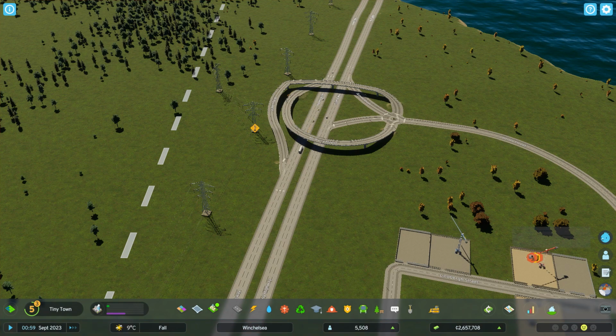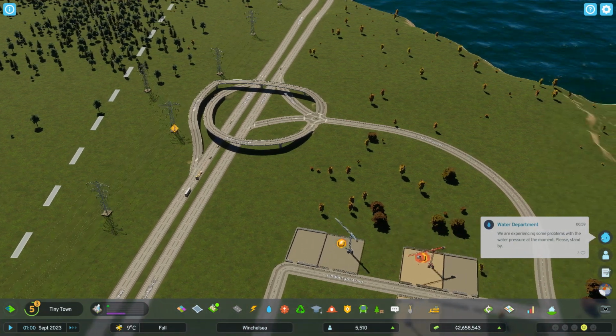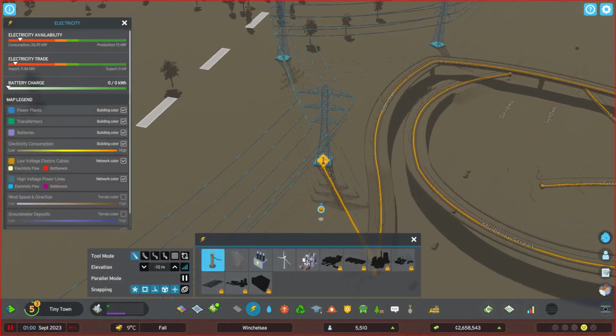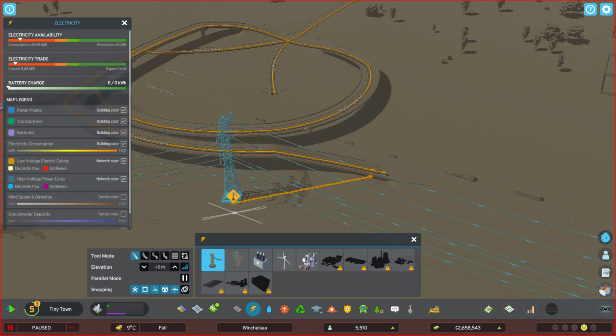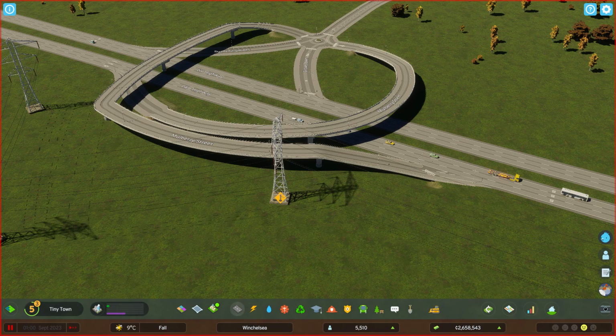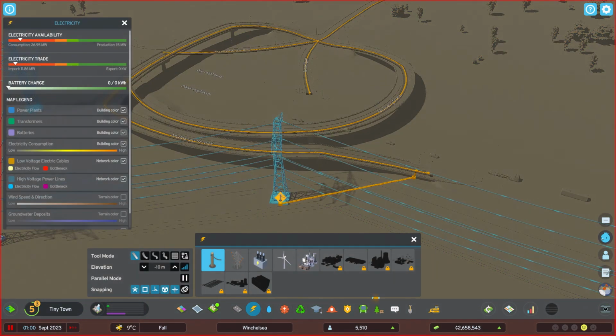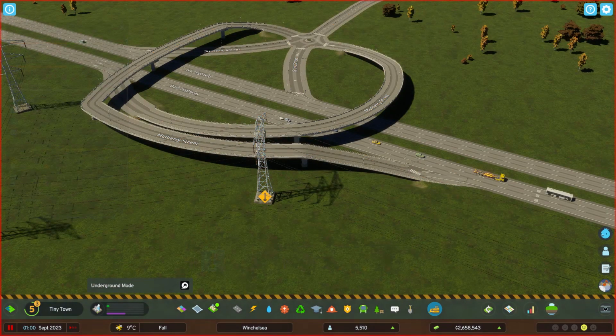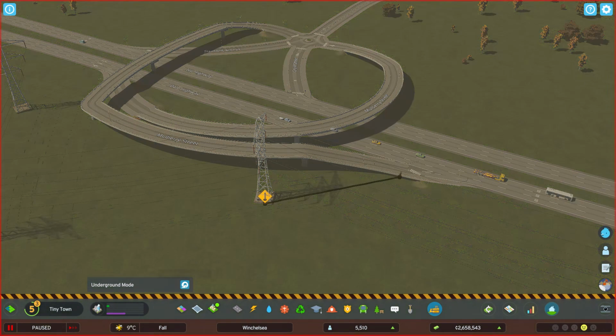I thought that would have worked, but it did not. Interesting. So why can we not join the power line up here? The end of the cable is not connected to the network. The electricity is passing through and it's connected to the road, which is connected to the buildings. So I'm very confused as to why that's not recognising the cable.